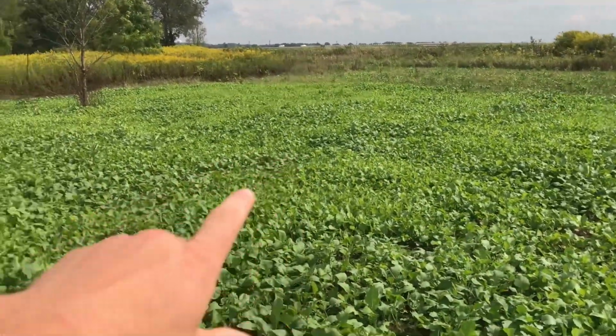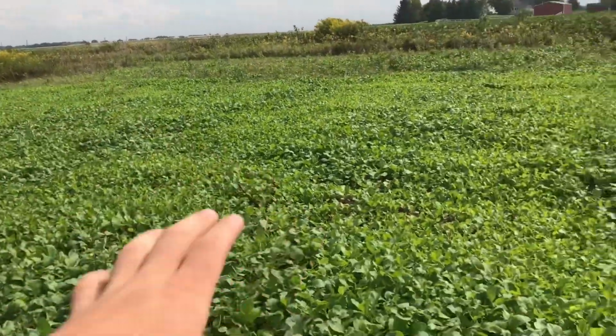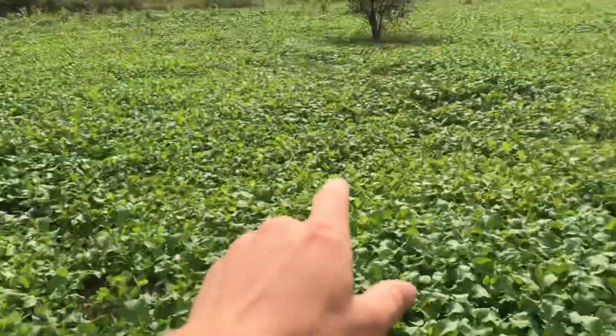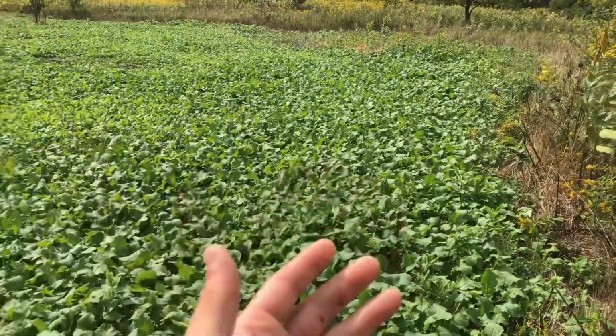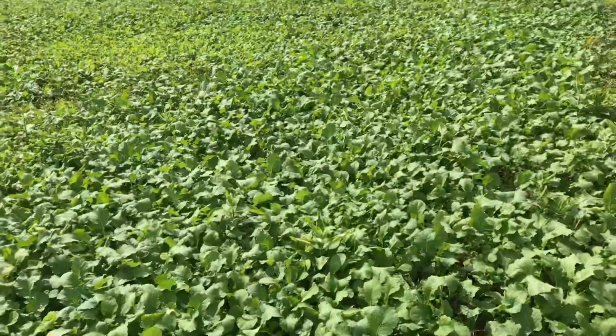You can see kind of the yellow colorations throughout the plot, and the brassicas there are really small. Come over this side, there's a few overseeded spots, but most of it looks pretty good, like all of this right here, and it's darker green.